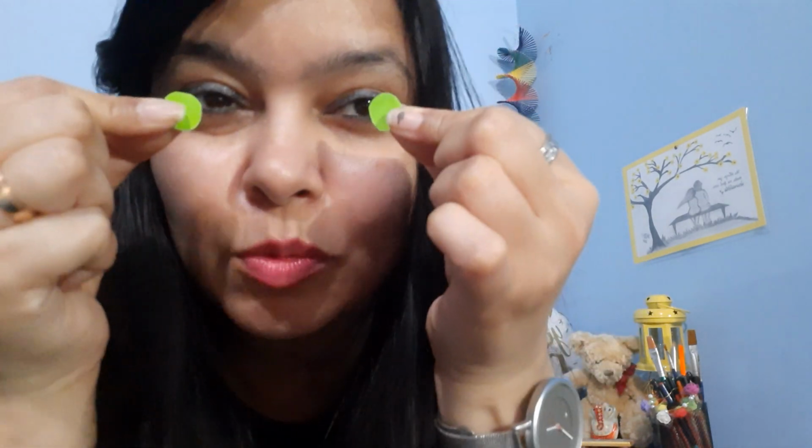Alright, and so what all do we need? One big circle, one small circle, and two very small circles to make the eyes of the snail. We need a small strip, glue stick, crayon, and a sketch pen or a marker, right? So, are you all ready for the magic?